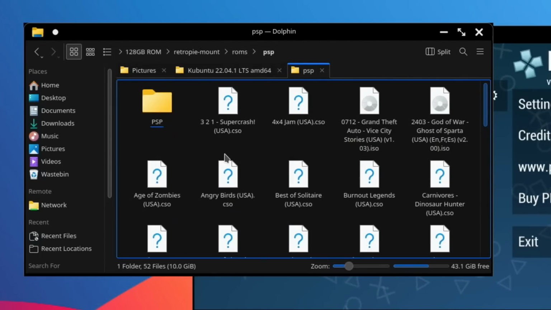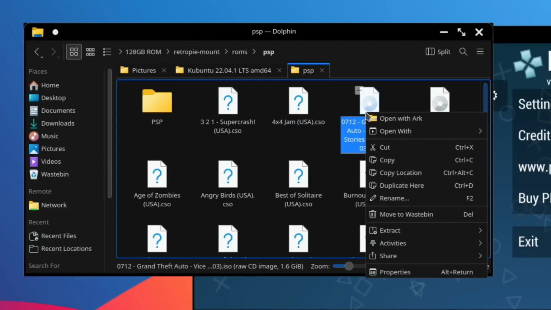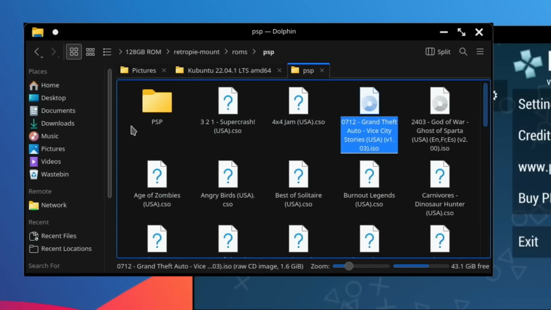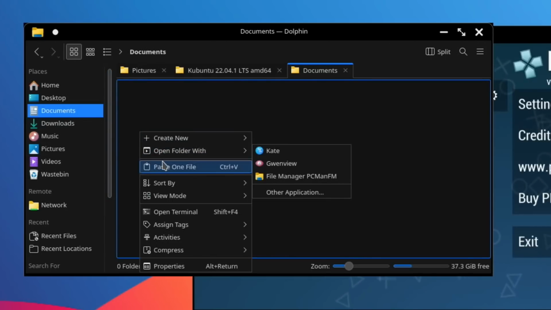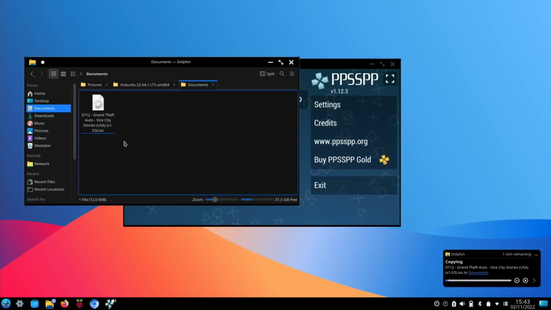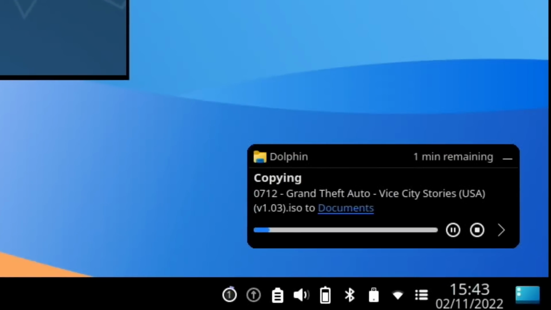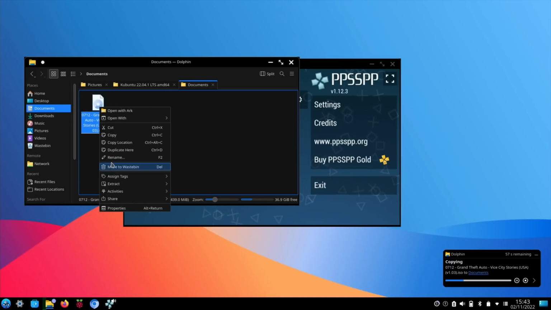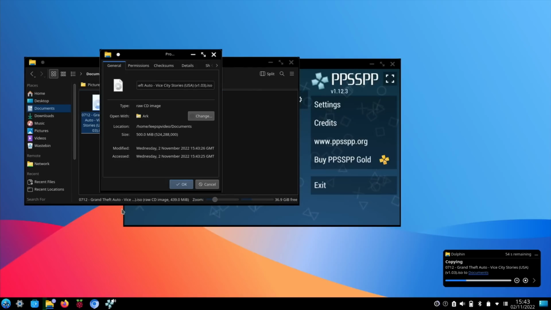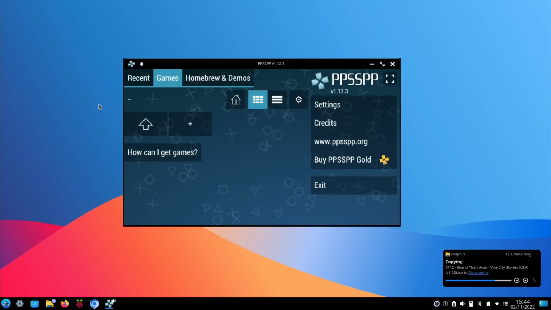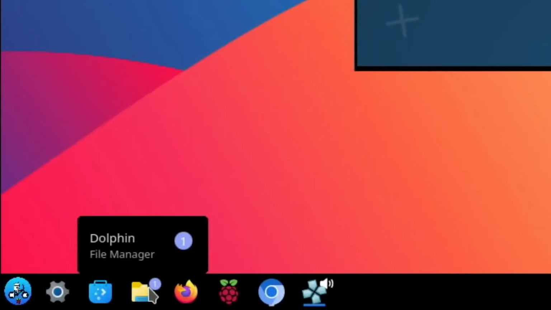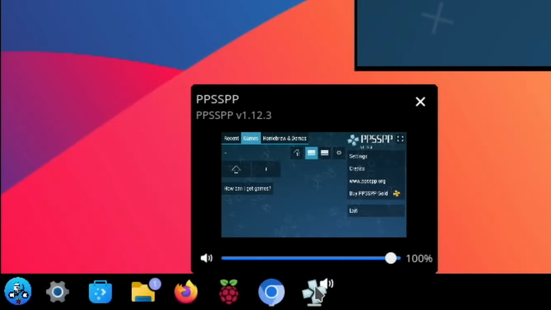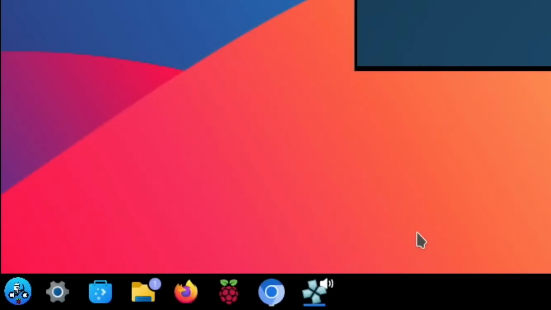So PSP. Let's try Grand Theft Auto Vice City, which I generally try. So let's copy that. I'm going to put it in my documents folder because I can find it with PSP and paste that in. And you can see down the bottom, it gives me an update of what it's doing with the files. This is running, it's actually an SD card in a USB 2 adapter, so this process will be a bit slow. But then what size are we looking at? So we've got a properties. So it's 500 megabytes. We get this little icon down the bottom to show us that there's something functioning on that. And also with the PSP, we've got it that it shows that that's what's using the volume at the moment. All these little touches are really nice.